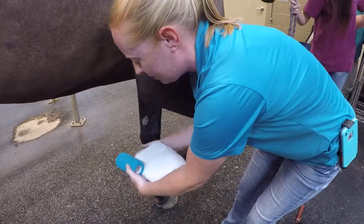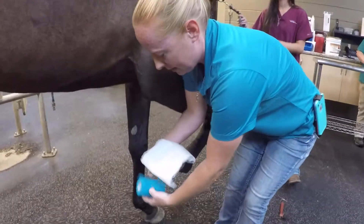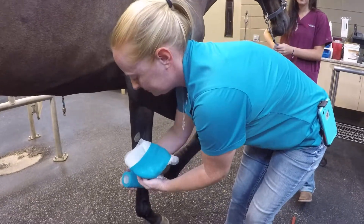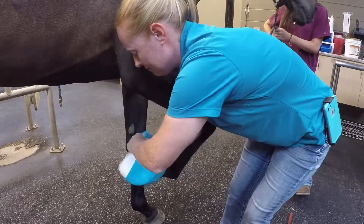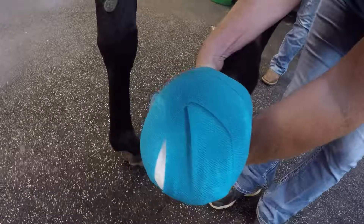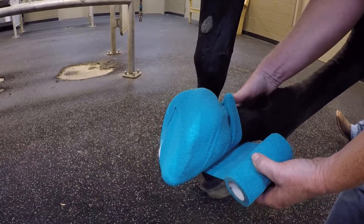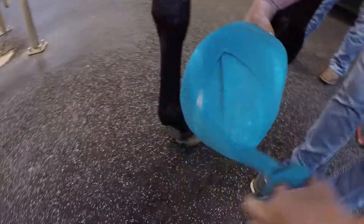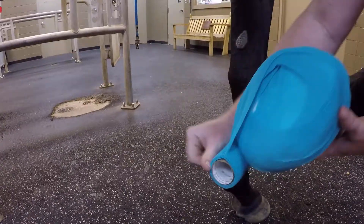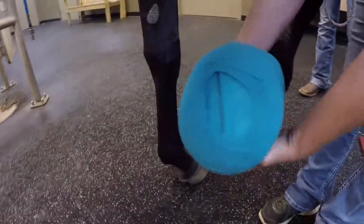You're gonna put your combine or your baby diaper on that foot. We try to make sure we have the heel bulbs covered — kind of depends on how big that horse's foot is. Then you're gonna wrap your vet wrap over whatever we're using as cotton, so your combine or your baby diaper. I'm not putting this on tight; I just want to make that combine or baby diaper kind of match the horse's foot shape, because if you rely on just the baby diaper to sit on that foot they're gonna sling it off like a sock, and that's not gonna help anybody. I do bring my vet wrap up to the level of the pastern, but again, it's not tight. We typically go ahead and use the whole roll — it just gives you a couple extra layers to make everything stay in place.